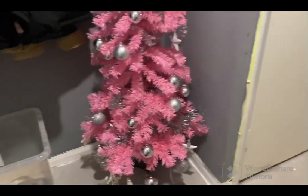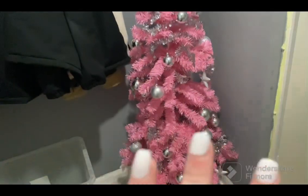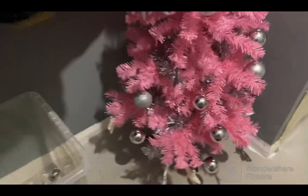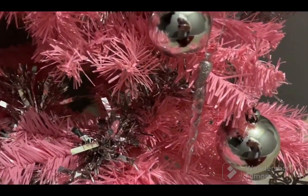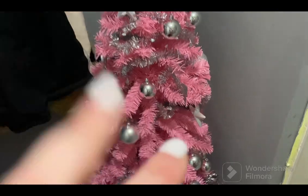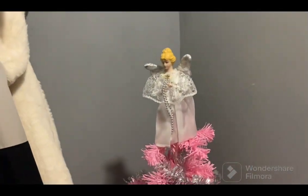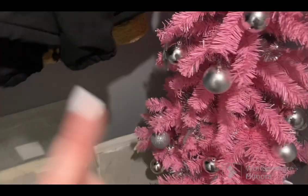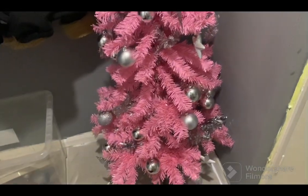Let's go and show you the rest, the hallway. Hold on a minute, then we'll turn you around. So this is the Christmas tree in here. It looks a bit bare because it needs some more tinsel, and I'll get that tomorrow. On here we've got some of the other ones: a butterfly, let it snow, a star, more butterflies, one of them stick things. All my small ones are on here, and there's an angel at the top. There are some more baubles that haven't got any thread, so I'm going to thread them when I get back. So yes, that's my Christmas tree. It needs more tinsel and then those baubles put on, but that's it.